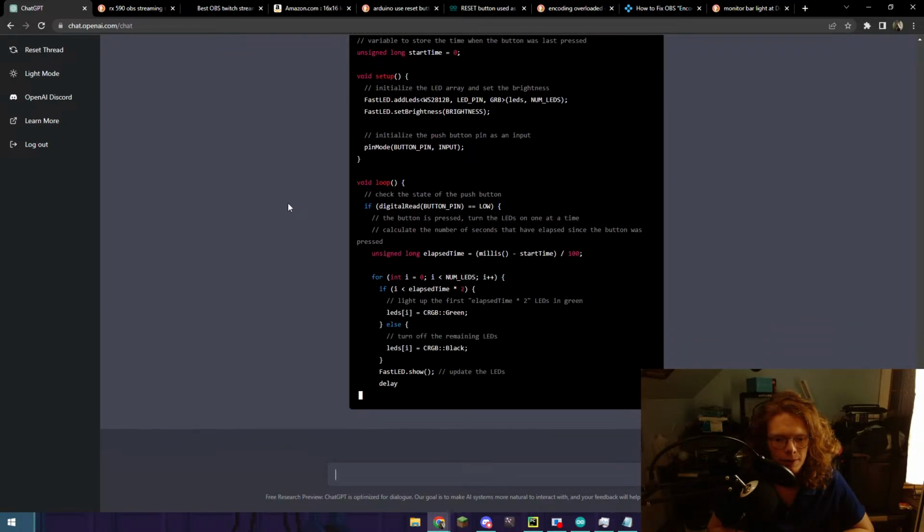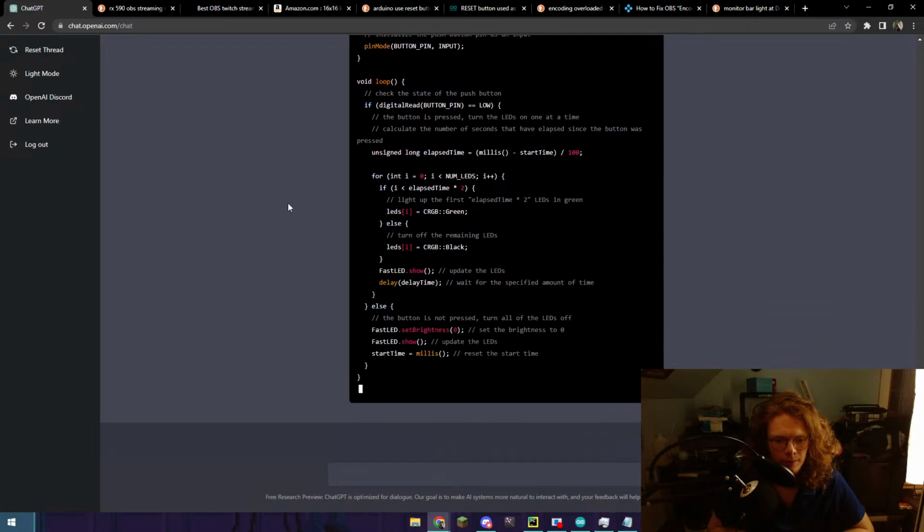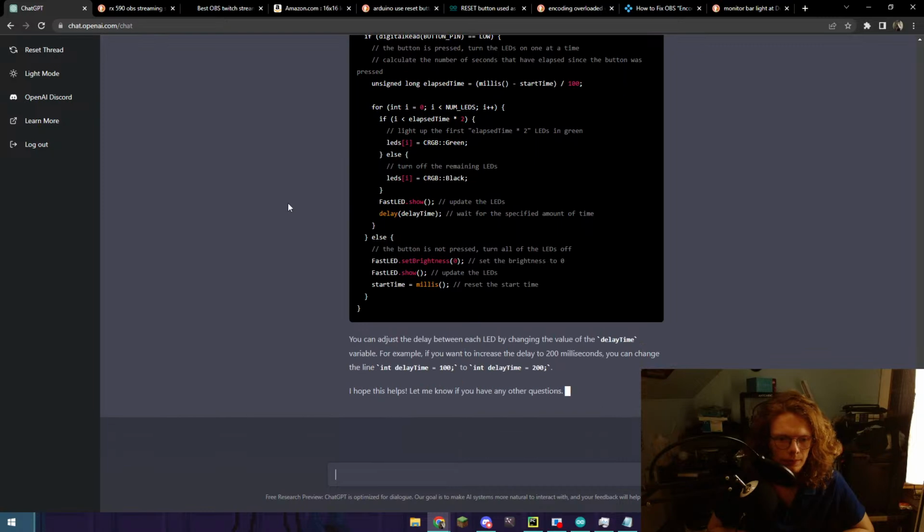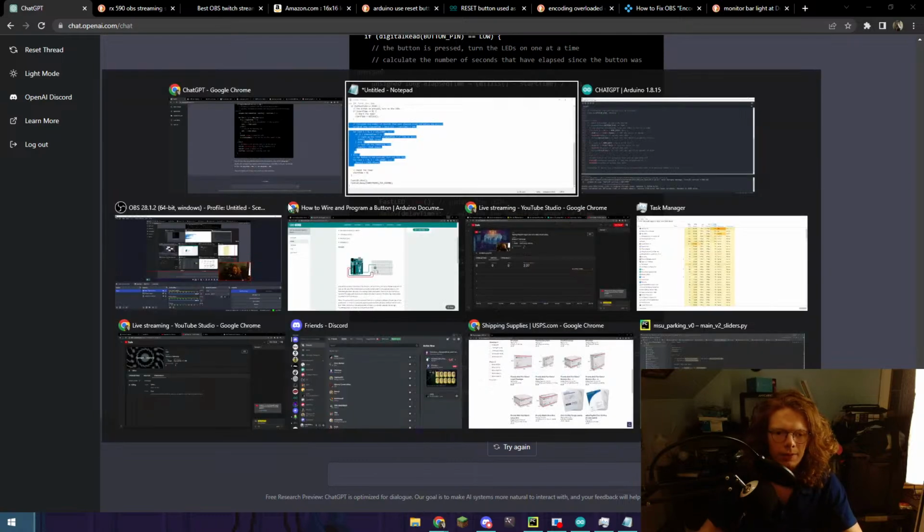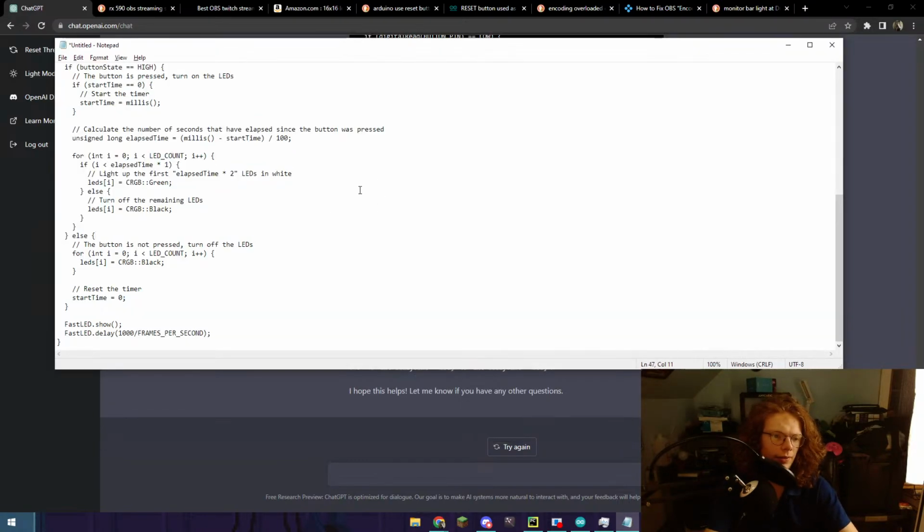Button is pressed, turn the audio on one at a time. See, but now I just broke it again. Yeah, you don't have the delay inside of this at all. Yeah.